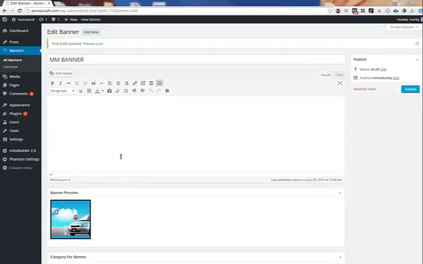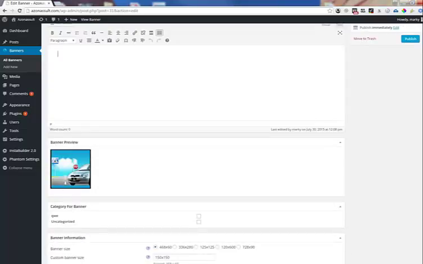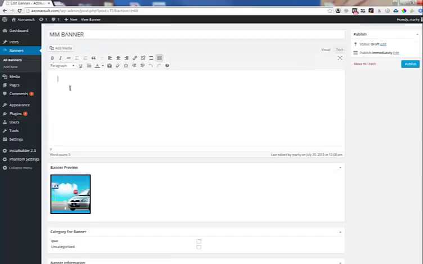So what you would do is you'd grab the image you want to use, and obviously you need to make the image as inviting and engaging as possible. What we're trying to do is to make this plugin as simplistic as possible as well. So it basically uses the text editor you would use in a post. So I've got an image here, it's for a driving school, and what you would do is just enter the text you want in the actual banner. So let's go Joe loves cake.